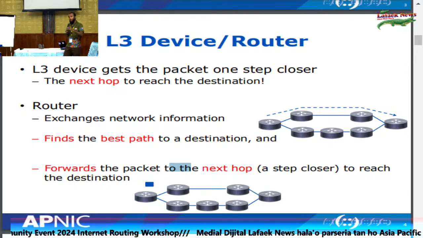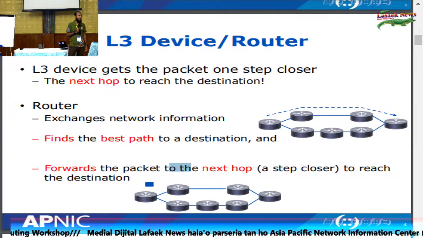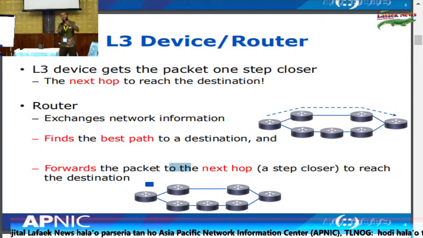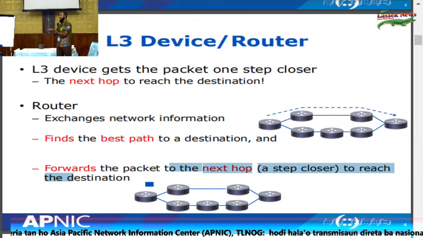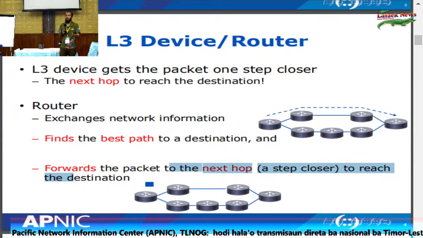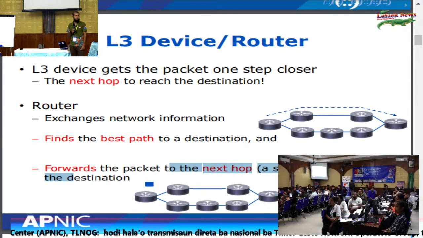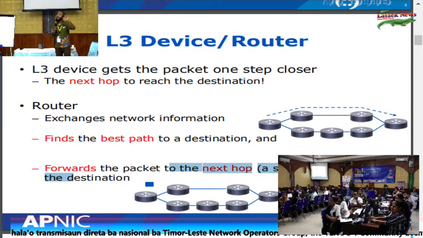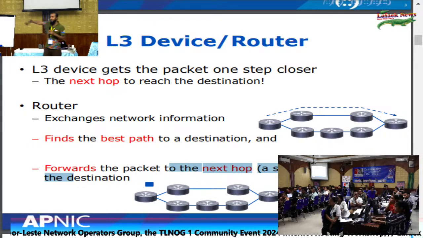I'm using one or maybe multiple paths, which is sometimes called an equal cost path. If I can go this way and that way, both taking the same time, and both are the same kilometers, I can take any path. That's an equal cost path. So the router finds what is the best path for you. Like I also said, a network engineer can change or manipulate that decision. For example, if Google Maps shows you a best path, you can take a different path, right?